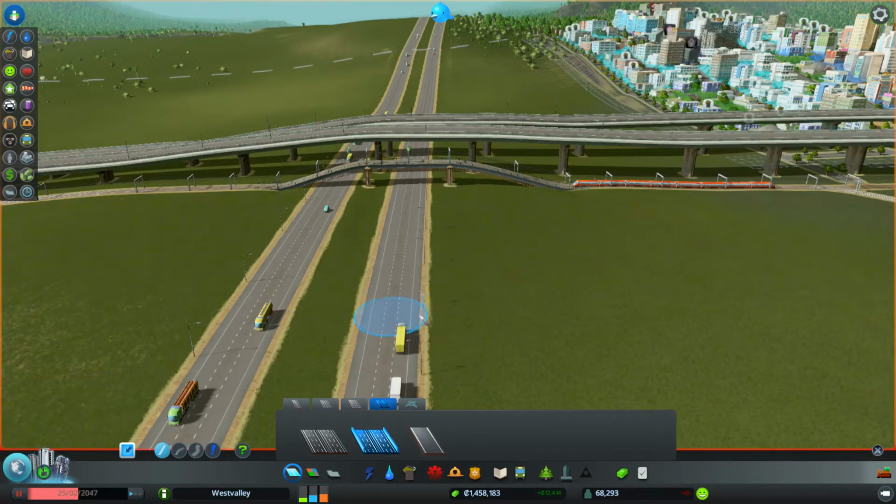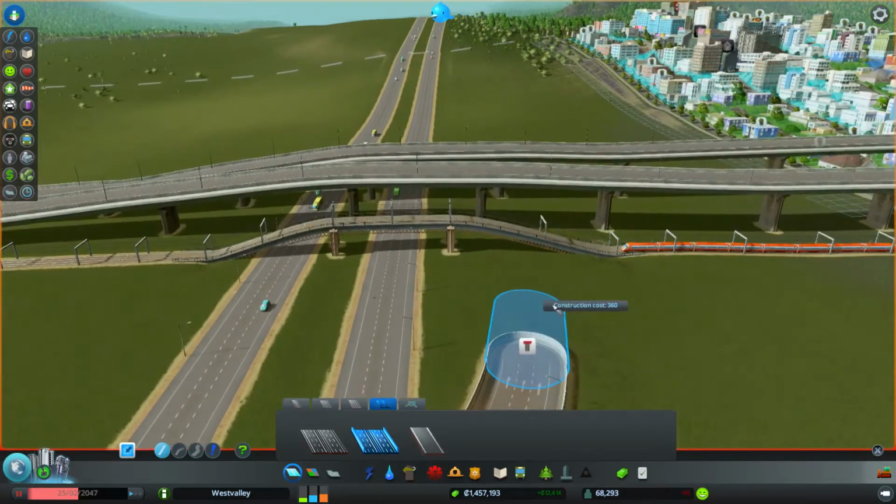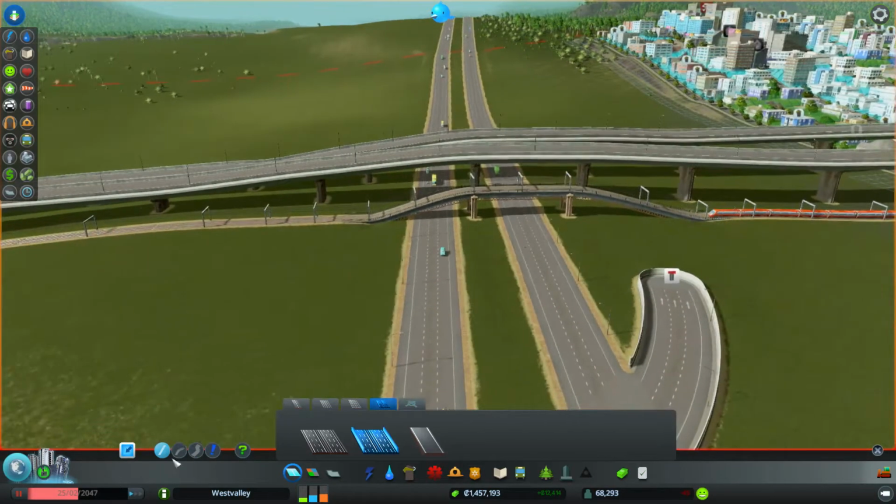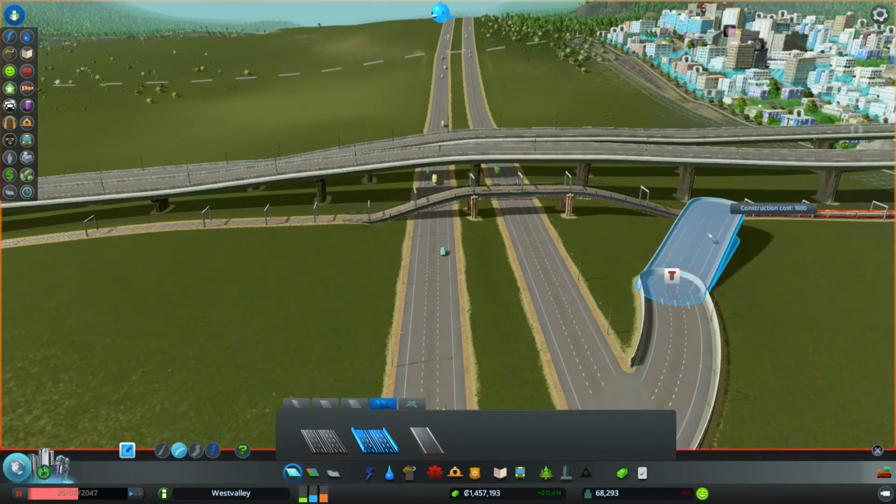Page down. Do I need to use off-ramps, or can I just have the highway break off like this? Page, use the curving tool. Start moving to the side, page up.